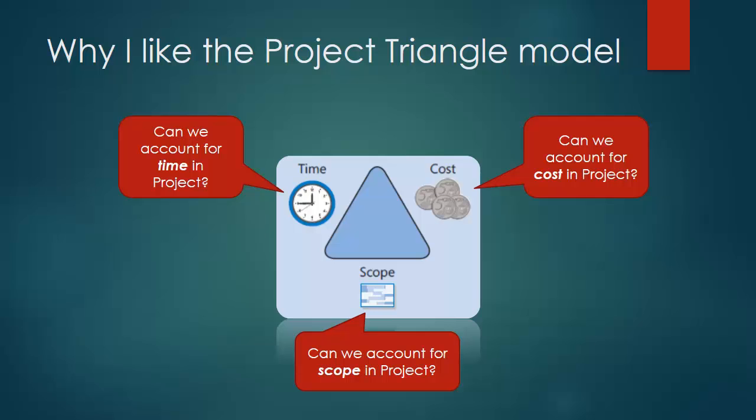And here's my answer to that, and you could extend this answer to many of those other areas of project management that we don't directly affect in Project. I think you would agree with me, or at least by the end of my session, you will agree with me. We can very precisely quantify and model time aspects of a project, cost aspects of a project, and the scope of work aspects of a project. We cannot directly quantify and model quality aspects of a project. In fact, the two terms are sort of at odds, quantify quality.